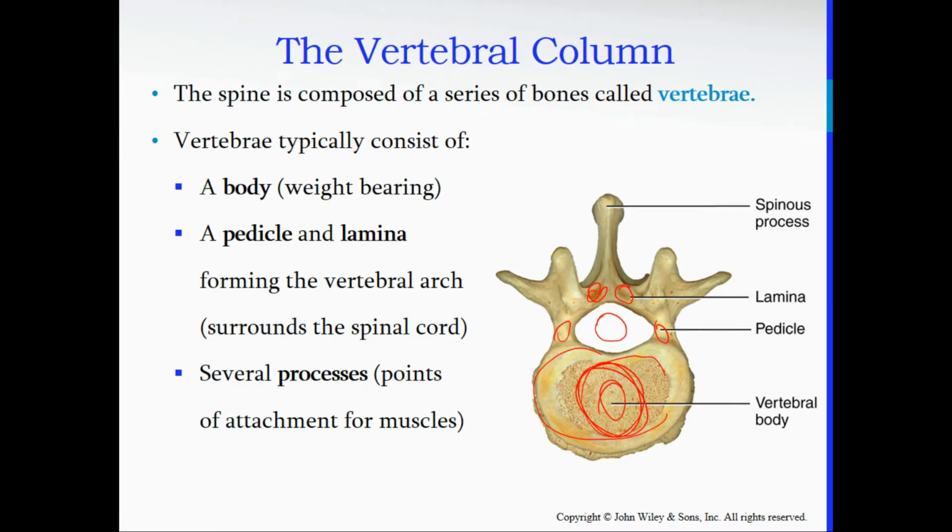Remember, a process is any projection that comes off of a bone. And that will be for the attachment of muscles. So right here, we have this large process and its partner over here. Those are transverse processes. And this guy that sticks out the back, that is a spinous process.